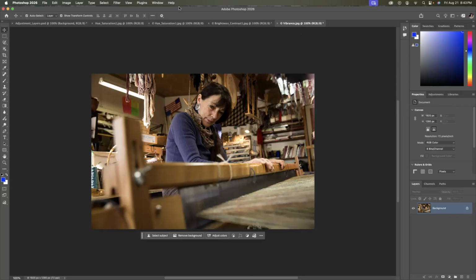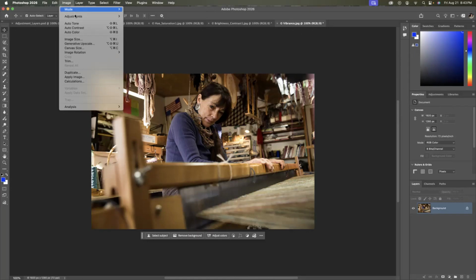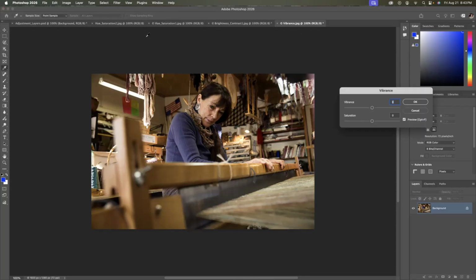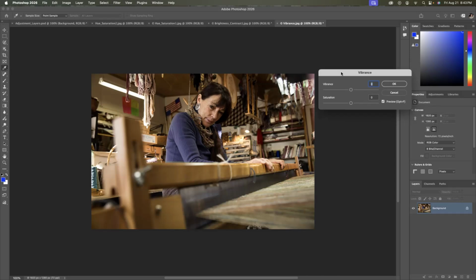So what you're going to do is go back to the menu on the top left hand. We're going to hit Image again, Adjustments. This time we're going to go down a little to Vibrance. So it will open again its own property panel to show you that there are two sliders that you can adjust, vibrance and then saturation. Like I said before, make sure that preview option is checked so that you can see changes in real time. So here, vibrance, you can see the difference. More vibrancy, a lot more colors.